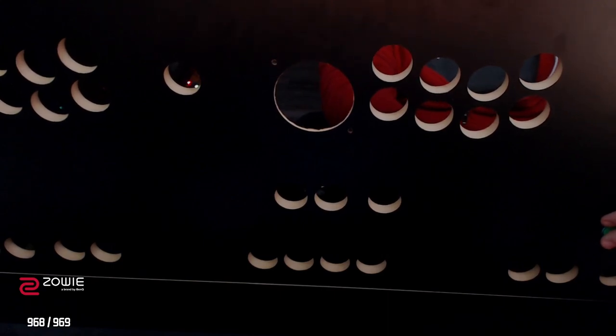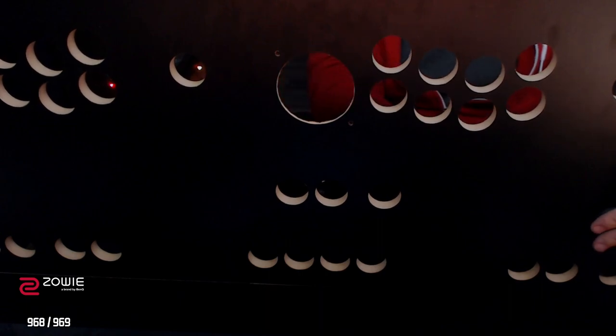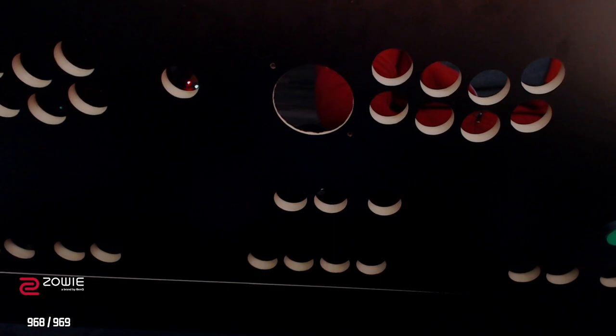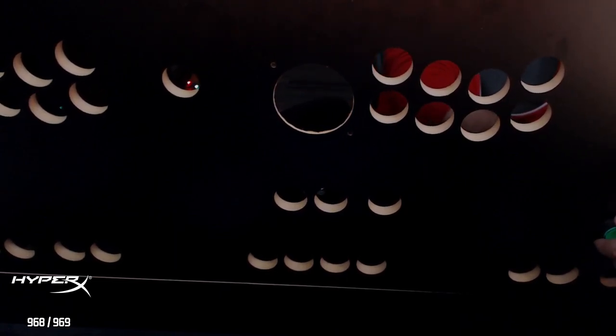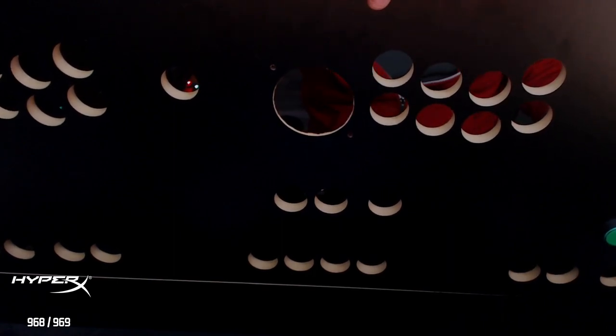Is there a uniform layout for most arcade games? No. The board that I have in there is three buttons per player. It's four player, but it's three buttons each. So this one is 8 for players 1 and 2, 4 for 3 and 4. I actually only wanted 6 for 1 and 2, but this company messed up so many times, I didn't want to deal with them anymore, so I was like, it's fine. Give me more buttons, I guess. More buttons for free, Pog! Big Podge.